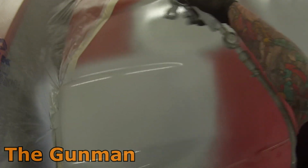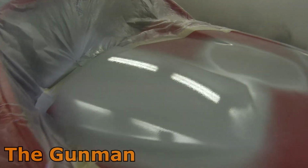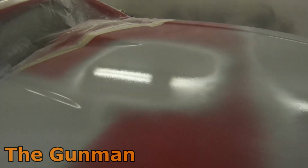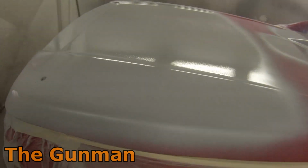Once you've got that on, you can put your heavy coat on, but it was still thick, that primer was still 10%. Now, you may have noticed in between coats, I walked back over to the paint bench. I literally just sprayed a bit of thinners into my gun and then gave it a real good shake up, and that's my way of thinning it down to maybe 15%.